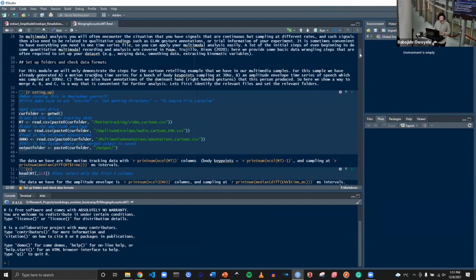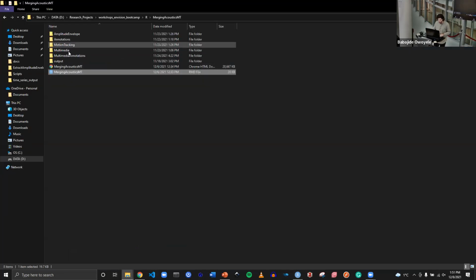Okay, so now we have a problem on our hands, because we have, for example, motion tracking that is sampling at 30 hertz, the same as the video camera. Often the European standard is 29.97 frames per second. But we also have this acoustic signal that we might want to relate to it, and we have two files sampling at different frequencies. This is really basic, but how do you merge this into one time series, where you have one column with information about movement and one column with information about sound, and how do you align those?